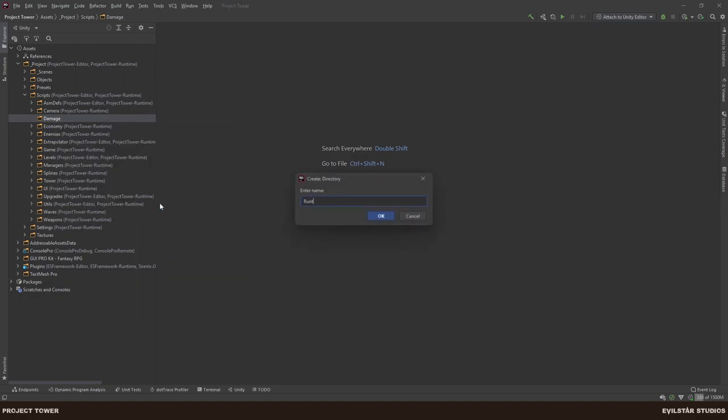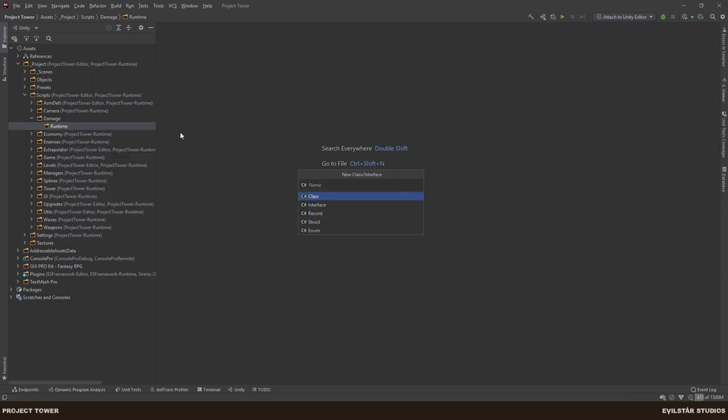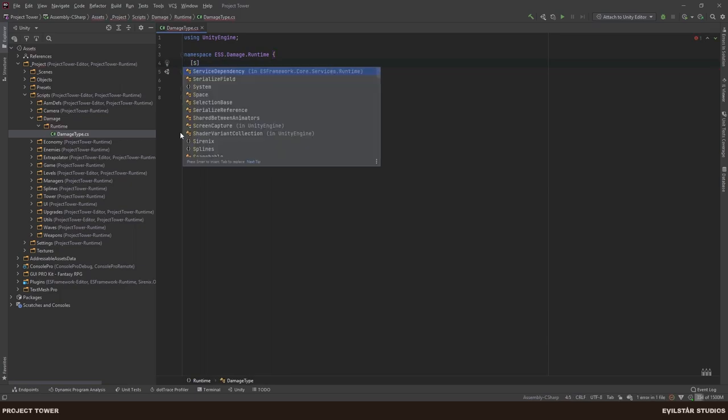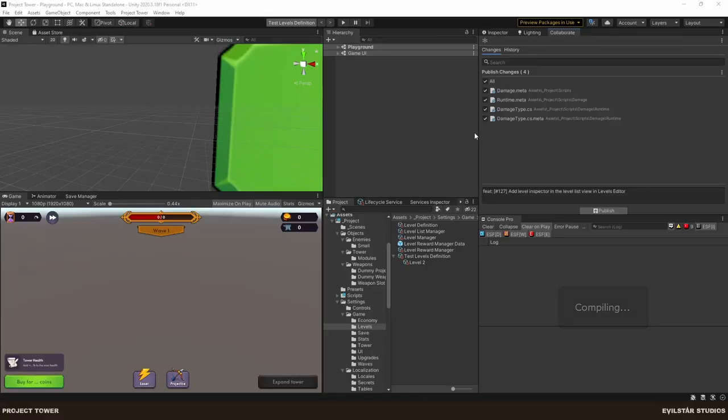I'm gonna call the folder damage. We're gonna make a runtime folder inside of it, and here we're gonna make our first class, and probably the only class. Damage type. It's gonna be a class, a scriptable object, and let's change some things in here. Create asset menu, menu name: Project tower/damage/damage type. And I think that's everything. We don't need to specify anything inside of it. We just need to have a reference so we can link different parts of the game.